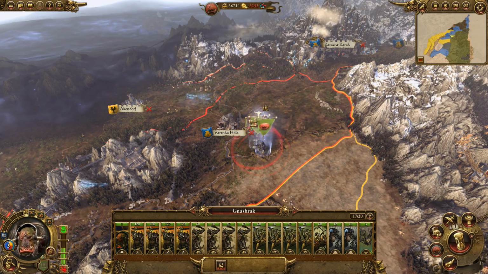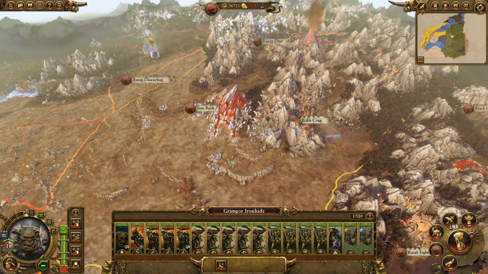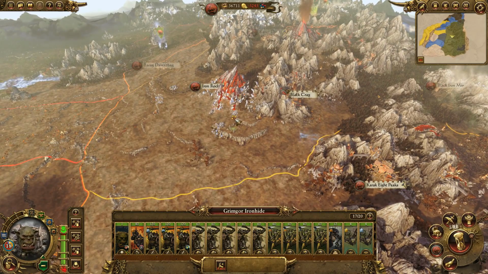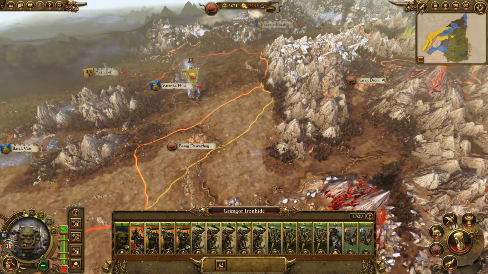Okay, so now we've got a pretty balanced line here. So that's really what I think you should do with Greenskins, and with a lot of factions, especially things that take multiple turns to build. You just have somebody sit there and build all of one thing, and then you can meet up with another lord and just mix it up.